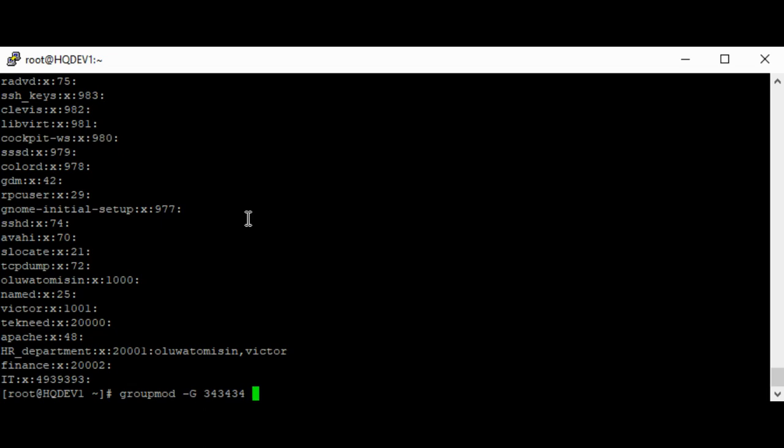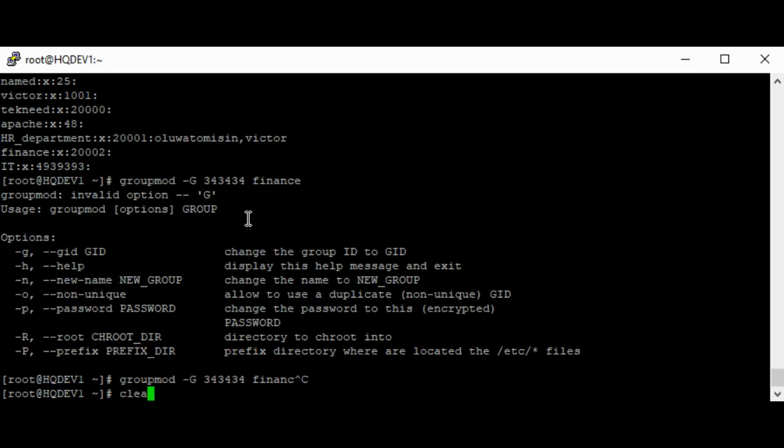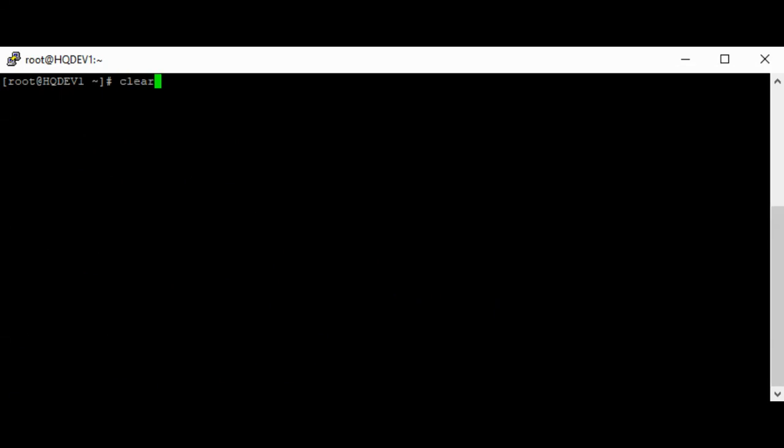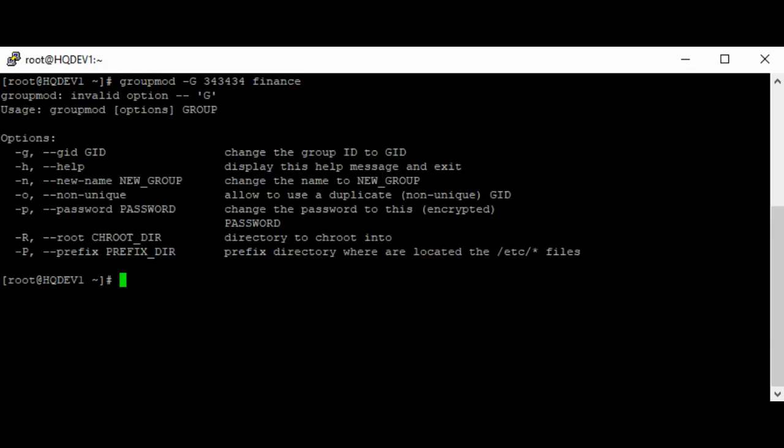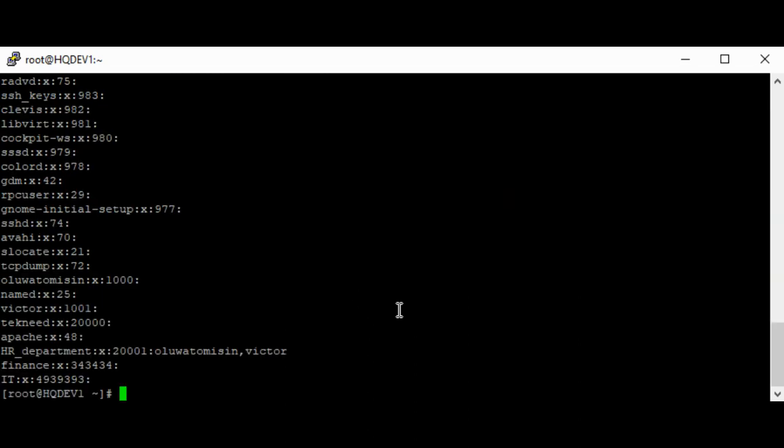Then followed by the group, finance. It should be a small g. All right, so let's confirm. You can see that we've been able to change the group ID for finance.